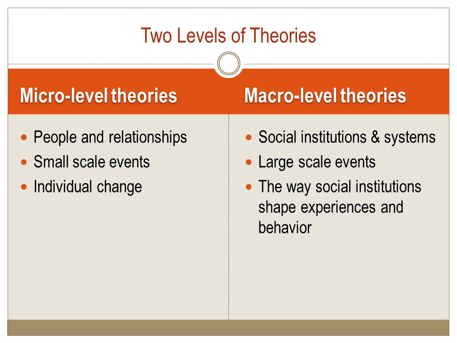In aging, micro-level theories focus on how individuals change as they age — biologically, psychologically, or socially. For example, how does an individual change when they move from a house to a nursing facility, or go from being part of a couple to a single person due to the death of a spouse or later-life divorce? At the macro level, we look at changes in social structures and how older adults fit into that context. Social Security is one example of how a change in that social system would affect older adults as a whole, not at an individual basis.